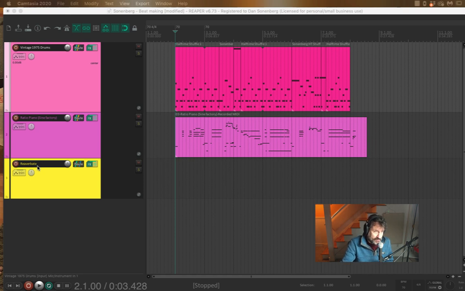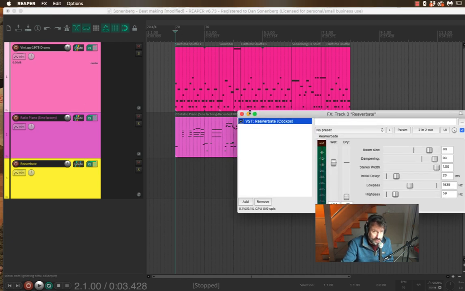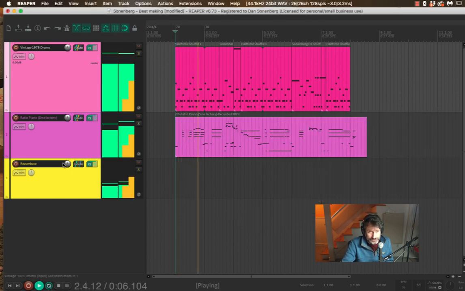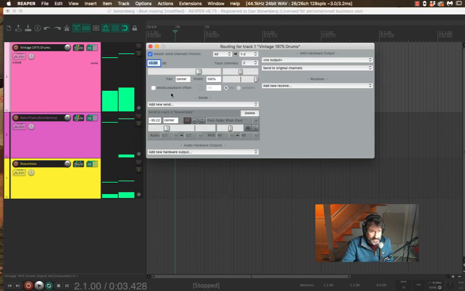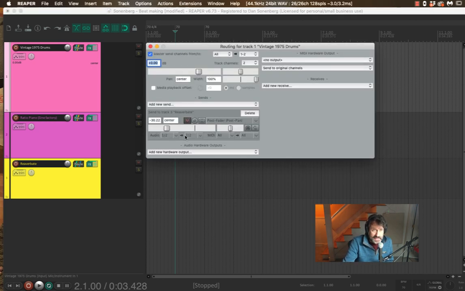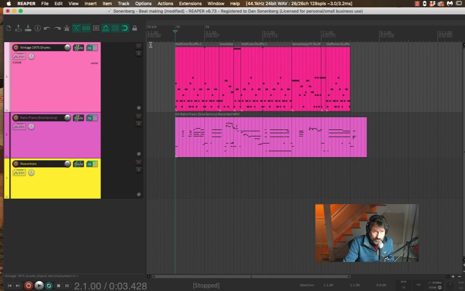And what's nice about ReaVerbate is you don't need anything else to run it. You'll see what I mean in a moment. This is where we left. Let's just make sure everything's working here. I remind you that I can check the send of each channel individually, or I can go into the reverb.